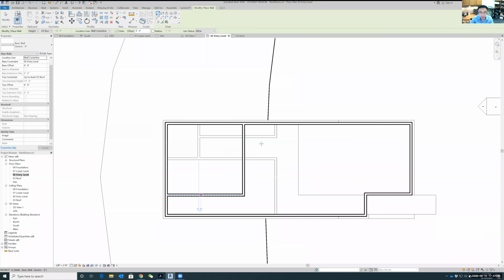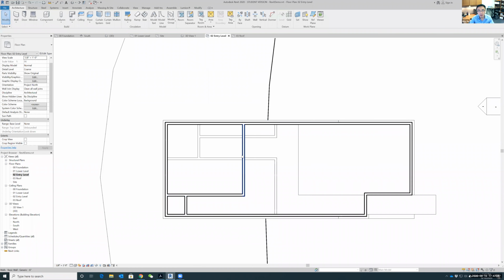For our second floor, it can be a game room. And then I created a very small bathroom. So this is the interior layout design for the 0-2 entry level. If your layout looks similar to this, then you are good to go.